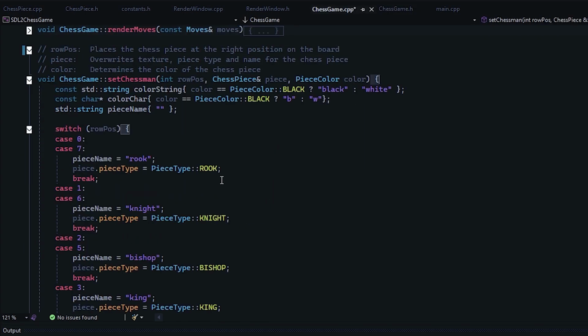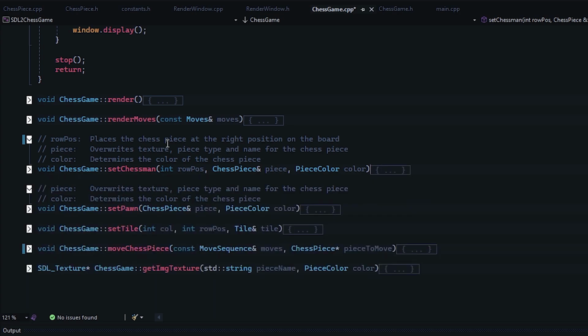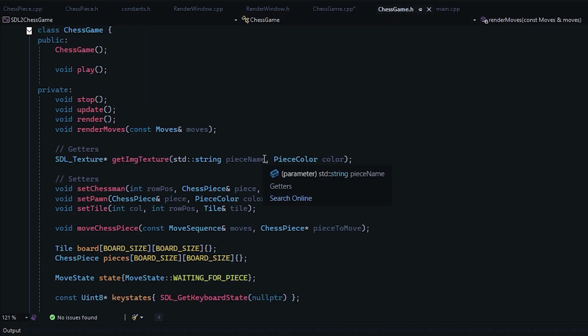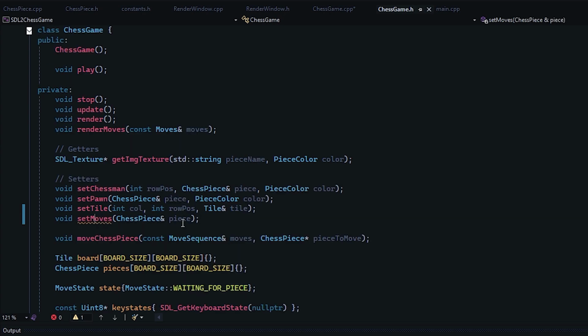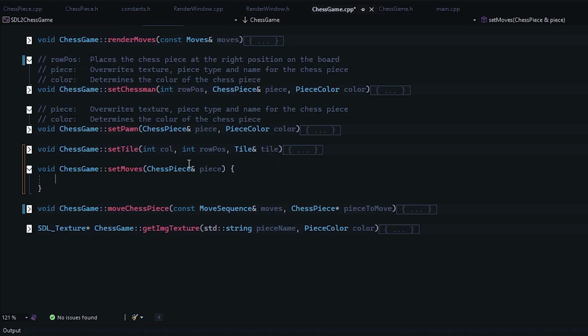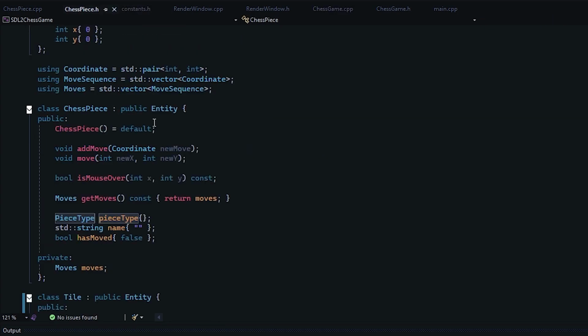And I already broke out this switch case, so I might as well make another one. I guess I can pass in the chess piece as a reference parameter, because I want to update the moves for this specific piece and not create a new copy of it. I guess we could do a switch case where we switch the piece. Yeah, it's the piece type.